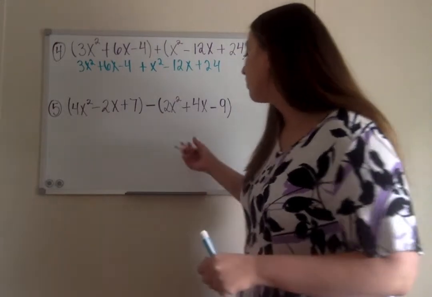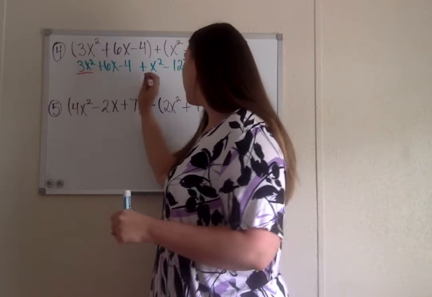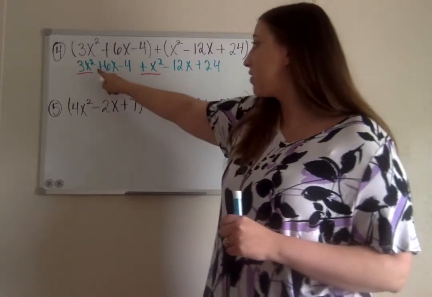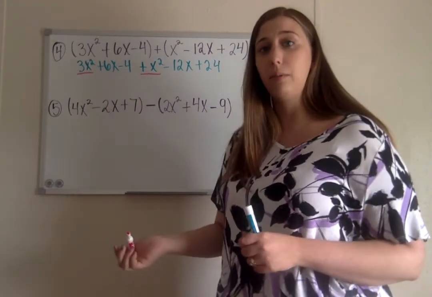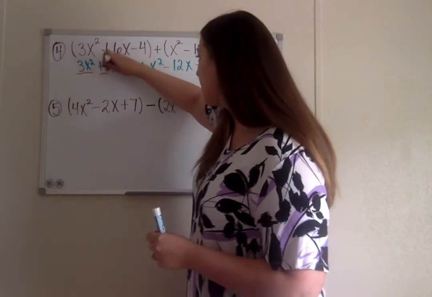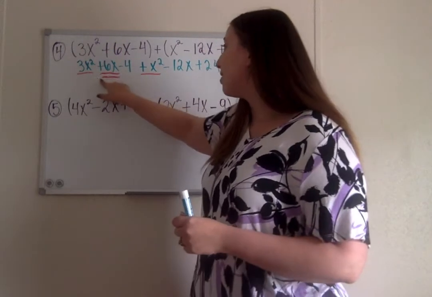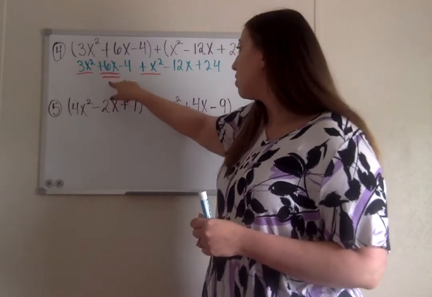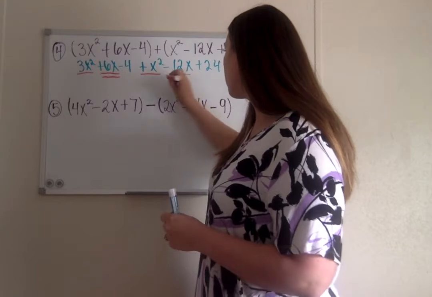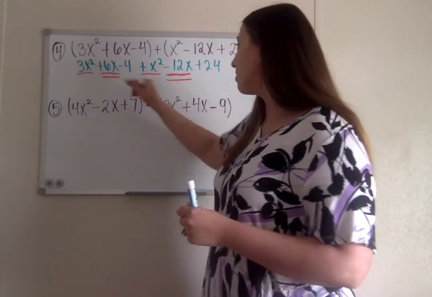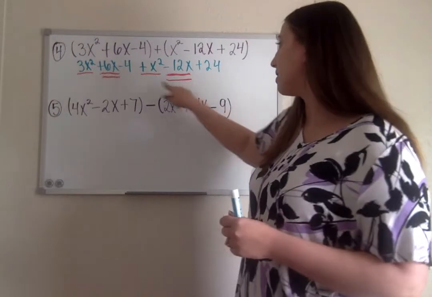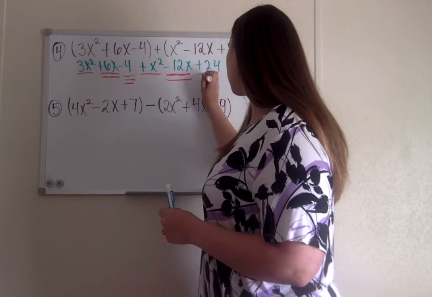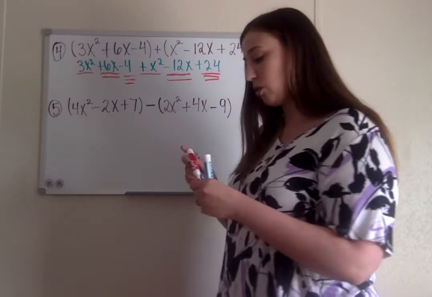Okay, so here, I see we have 3x squared and a positive x squared. Since both of those terms have an x with the little 2, that means they're the same. But the terms with just the x, those are different. If they don't look exactly the same, they are not the same. So we have a positive 6x and a minus 12x. These are different from the x squared, but just the x's, again, are the same. And then lastly, we have our numbers without any x, our negative 4 and our plus 24.